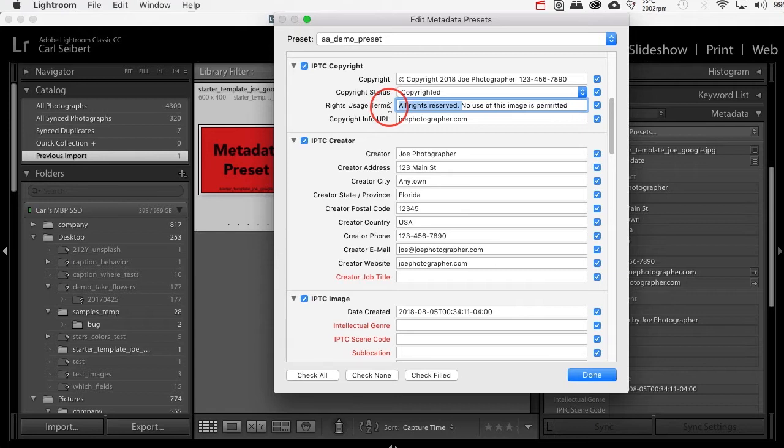But, on the other hand, that field is not going to be exposed directly in Google Images, so you might want to put that information right in your copyright notice. Now, if you're releasing a picture under Creative Commons, it becomes a really good idea because your rights statement is your statement of Creative Commons license. And all a person needs to legally use a Creative Commons picture, to credit it properly, is the name of the creator and the Creative Commons license.